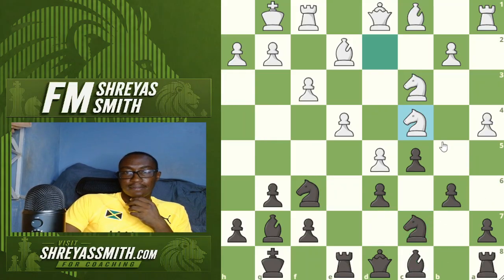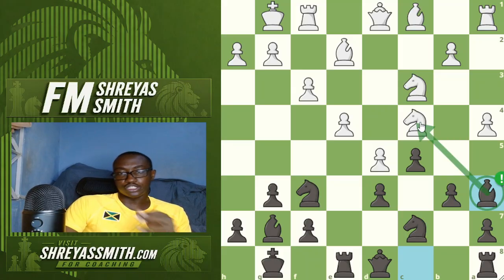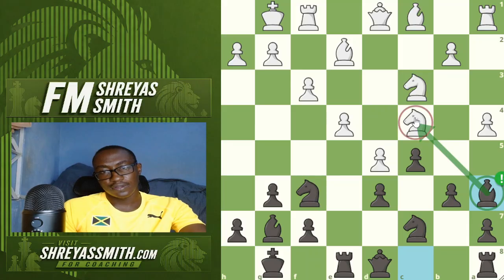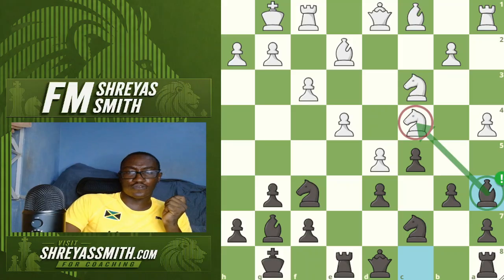But here, the knight being on c4 is a good piece. So it makes sense for black to go for bishop a6 in order to trade for the knight, and then go for a6, b5, as we said is one of the main ideas for black.